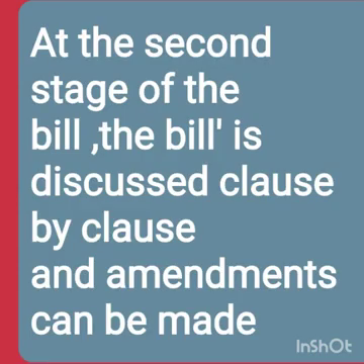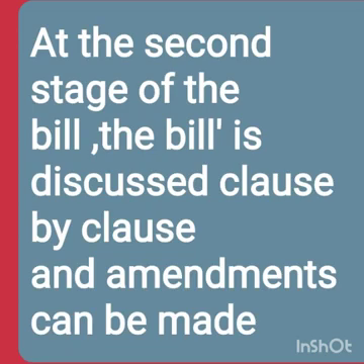The second stage of the bill is a time-consuming stage. Time-consuming means it takes a longer time, because in this stage the bill is discussed clause by clause. Clause by clause means point by point. Each point is discussed and amendments to the bill are made. Amendments means changes, if needed, are made in the bill.